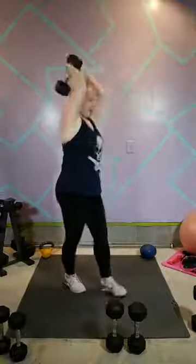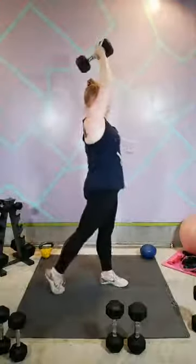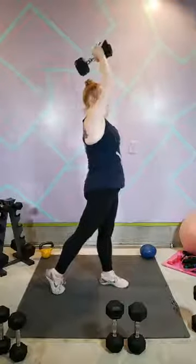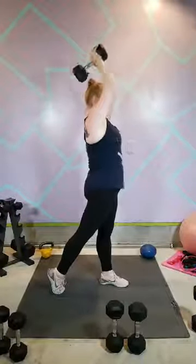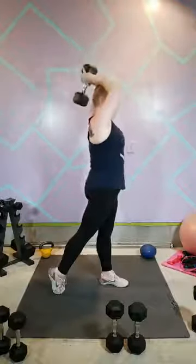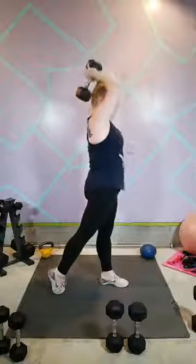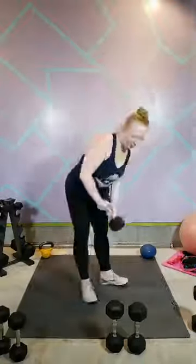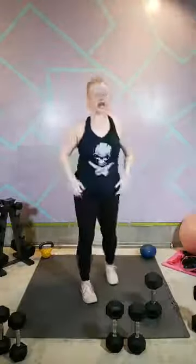6, 5, 4, 3, 2, 1, full, 7, 6, 5, 4, 3, 2, 1, woo! All right, set that weight down. Take just a quick breather, super quick. Shake them out.